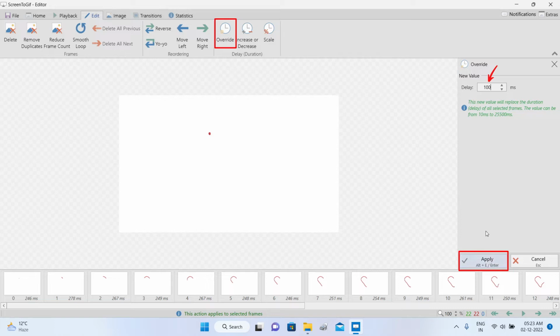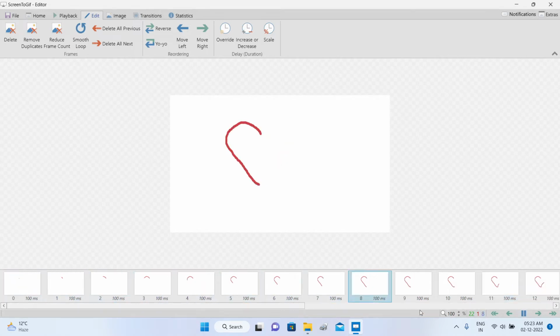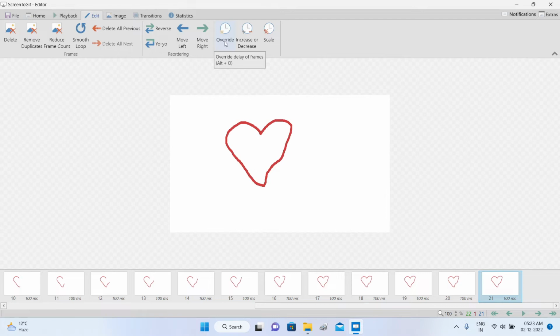So let's just apply this change timing, and you will notice that the individual timings will now be changed to 100 milliseconds. So this is playing a lot faster now. So if you wanted to do this, you can actually do this quite easily in Screen-to-GIF by overriding the timing.